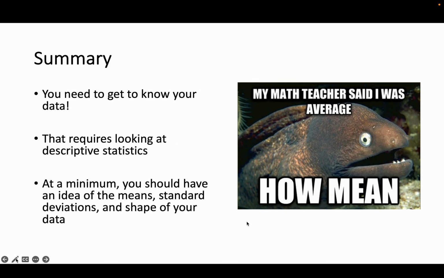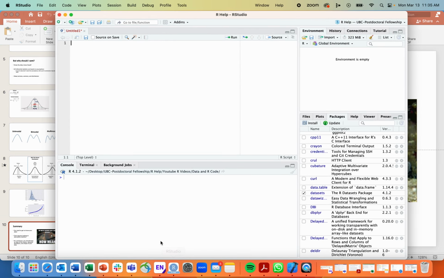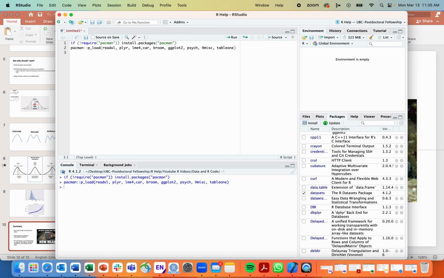let's go ahead and do some basic descriptive statistics in R. So with this in mind, let's open our copy of RStudio again and load our data set. This time, just like before, we can do this using that pacman function that we might have talked about a little bit earlier. But again, you would just have to load that function using this command here at the top. And then underneath, this command is going to load all the individual packages that we're interested in using for our data set. So once again, we're going to set the working directory.